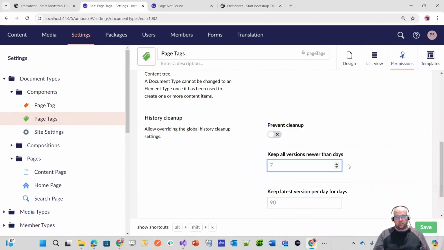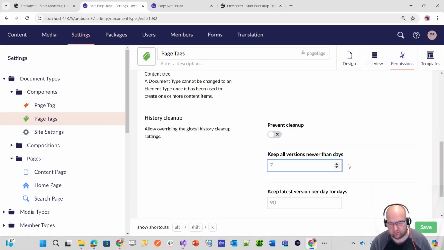But you don't want to always keep all these old versions. So this gives you a way to say keep all versions newer than 7 days. So anything that's newer than 7 days old, keep that, but delete the rest. Or keep the latest version per day for how many days? That one doesn't make sense. Keep latest version per day for 90 days.